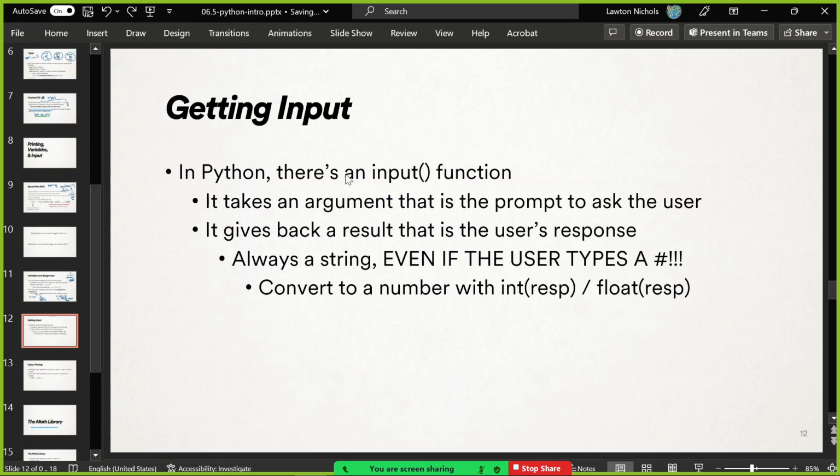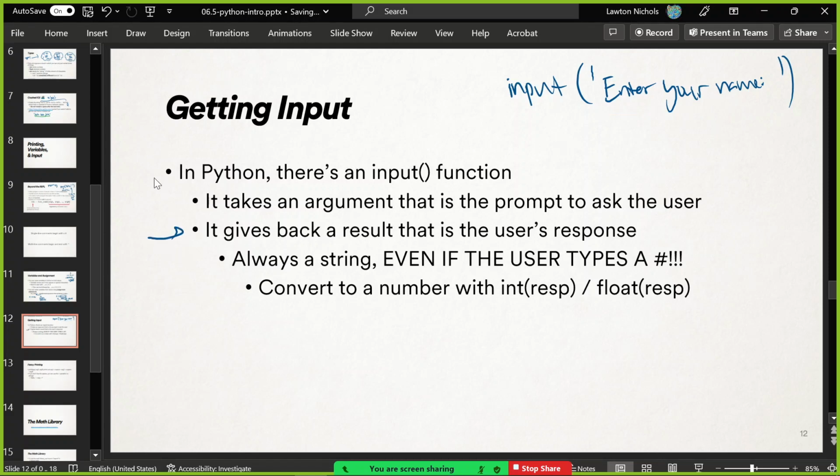When you call input, it takes one argument, and the argument is a string that is the prompt you want to show the user while they're typing whatever you asked for. For example, you could say "Enter your name: " as a string. Then it'll show this string to the user as we're asking them to type something.